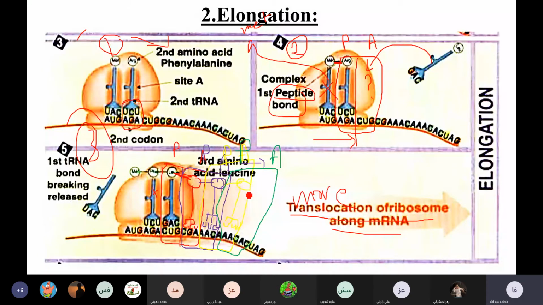Now the P site is occupied, the A site is occupied. A peptide bond must form between the amino acids. Once the peptide bond forms, this makes the ribosome move one codon. One codon means the transfer RNA carrying all this peptide will be at the P site, in green, and the A site is now empty. Another transfer RNA will come and bind at the A site, and this continues. Is it clear now?